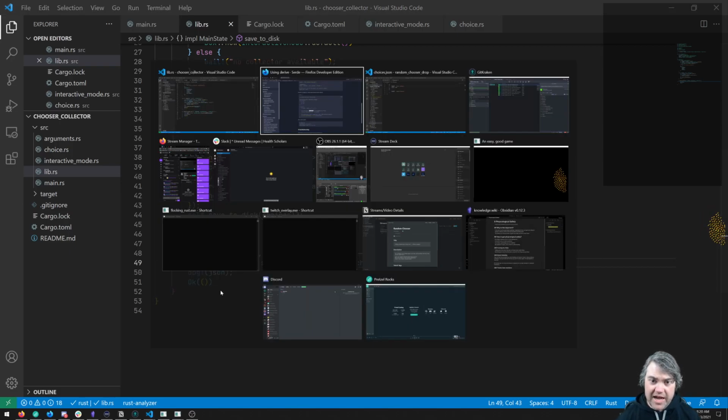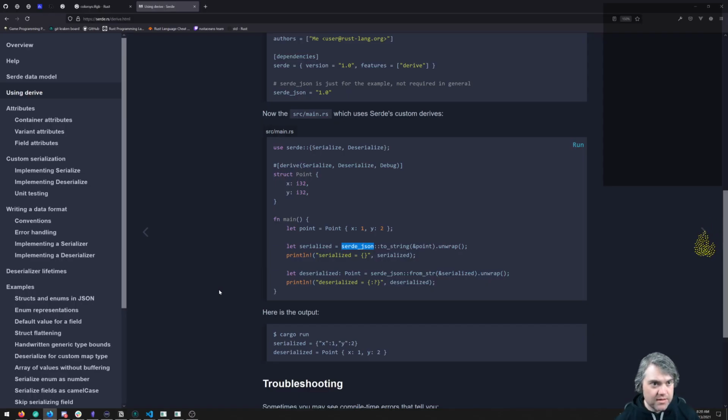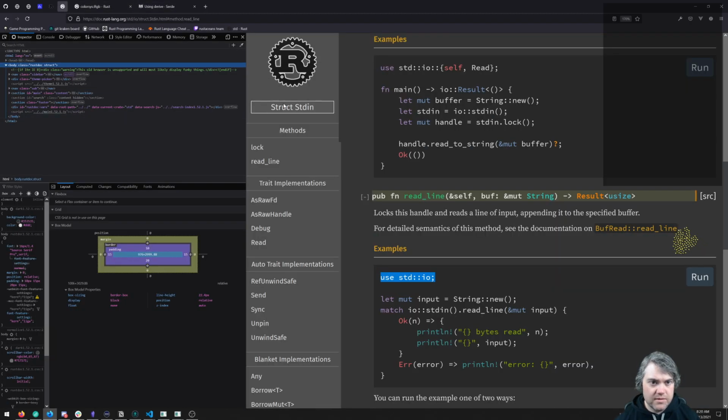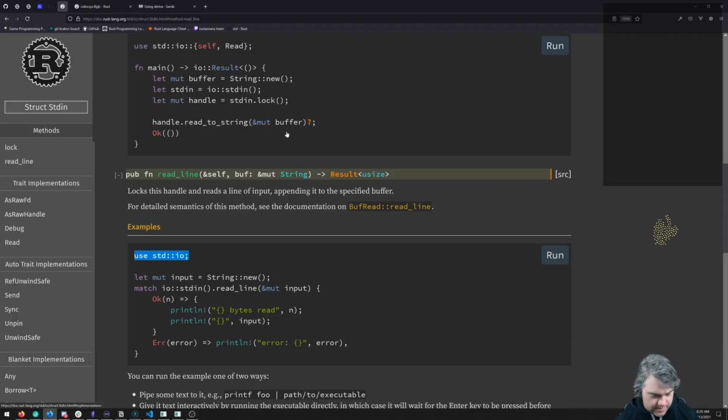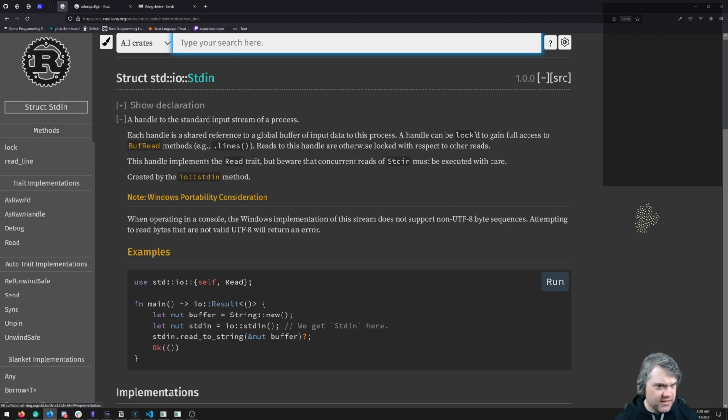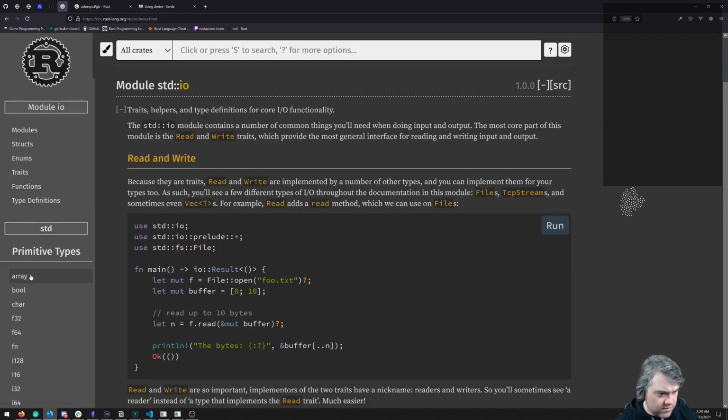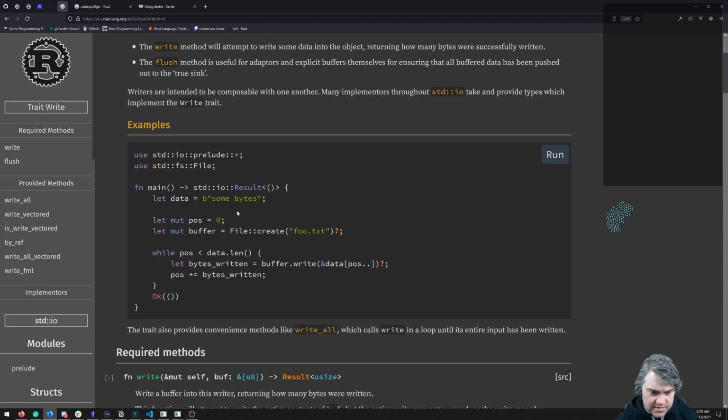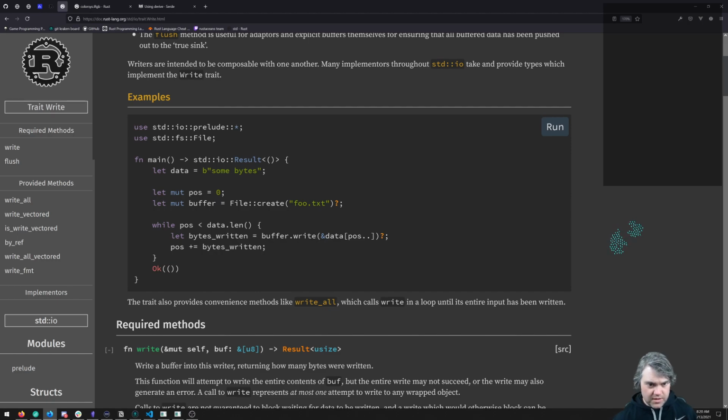And if I want to actually write this to disk, there is a standard IO write. Okay, so we can File::create, which is what we're going to be doing.